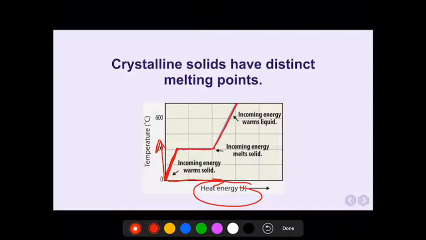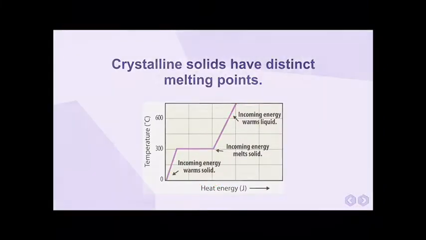Right when it gets to a certain temperature, it's going to start to go through a phase change. All the energy is directed to the melting of the object. Once it all is melted, it's going to start to heat up again. Think of ice, guys. Ice starts to melt until the temperature rises to 32 degrees. Once it hits 32, all the energy is going to be shifted to changing the state. The ice is going to start to melt and become a liquid. Once the liquid is formed and all of the solid is gone, then it starts to boil. It starts to increase in temperature until it reaches that boiling point. This is just introducing what the curve is and showing you there's a distinct melting point when it comes to a crystalline solid.